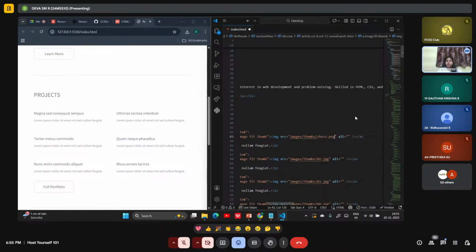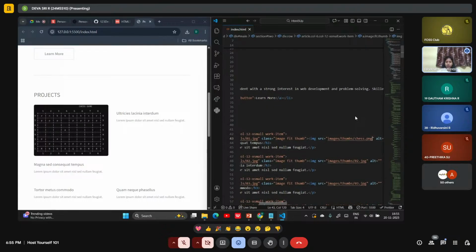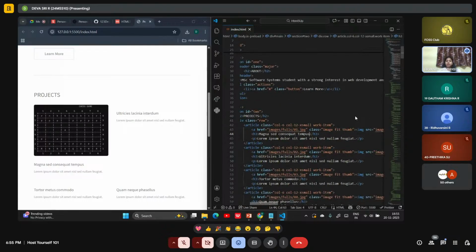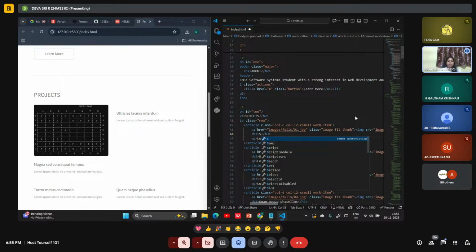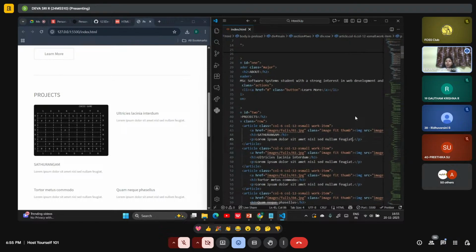Then you have to give the location of the image. So here you can see your project image gets updated. Then I'll give a heading for the project, which is Sadrangam, and here a small description about your project.